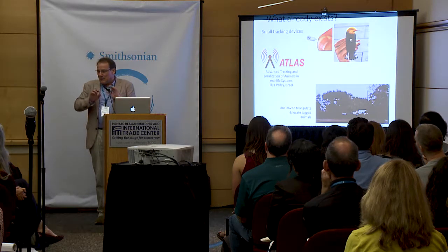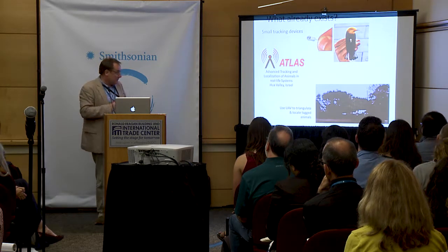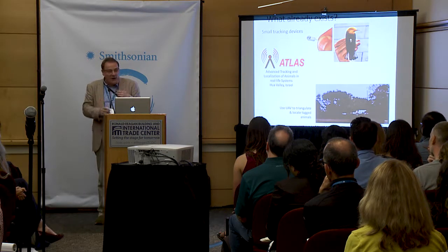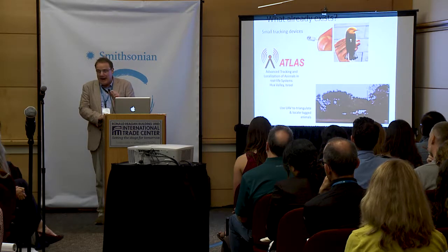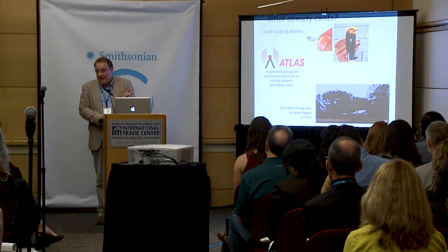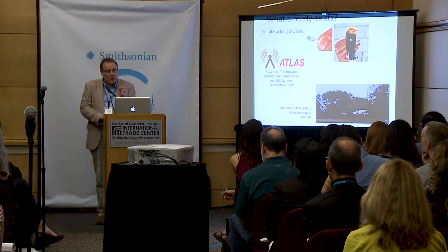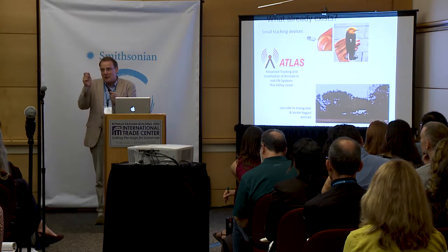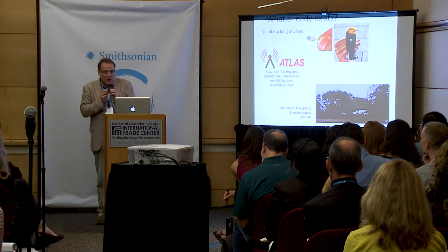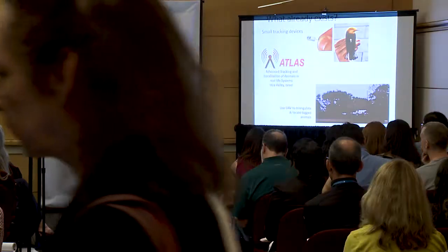The challenge is to develop an ecosystem-based system that allows tracking of multiple small species in a forest ecosystem. The technologies that this could be built around already exist. There are relatively small transmitters — nano UHF transmitters small enough to put on tiny animals. There may also be potential with RFIDs, which are difficult but interesting to explore. RFIDs don't send out a regular radio signal and are passive — they don't need a battery and can be very tiny — but you need some kind of active antenna system that sends out the signal that bounces back.